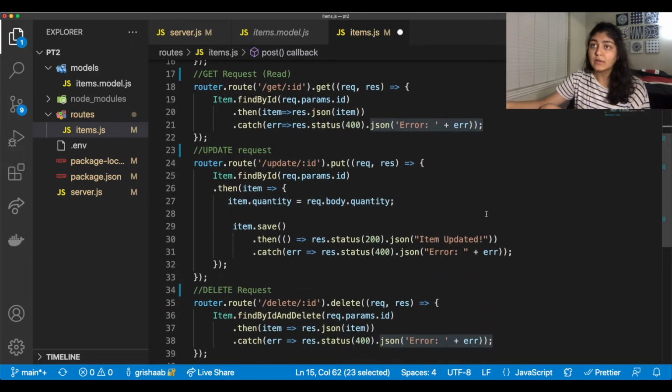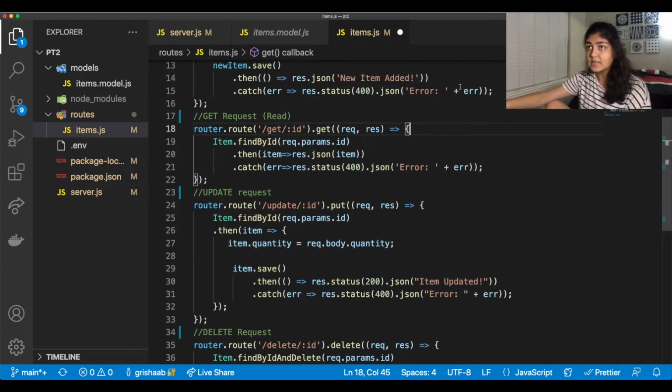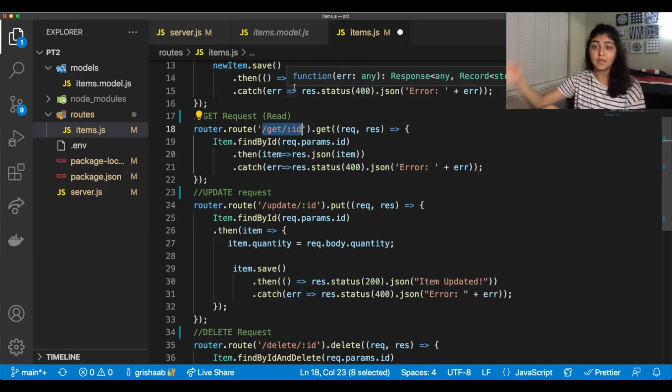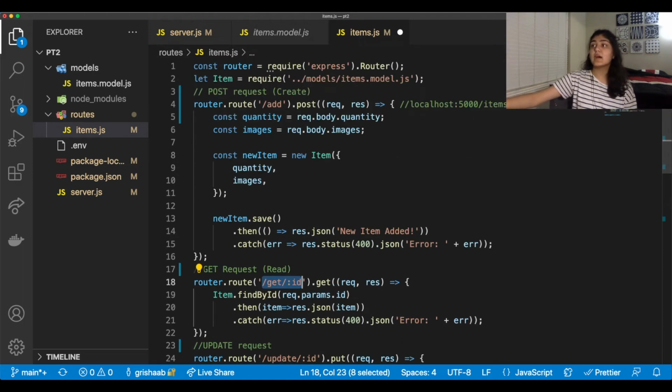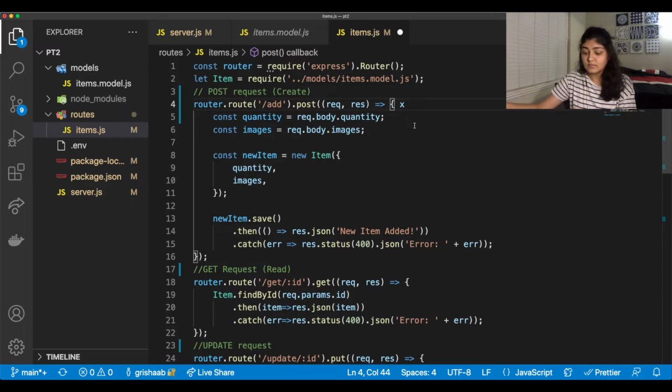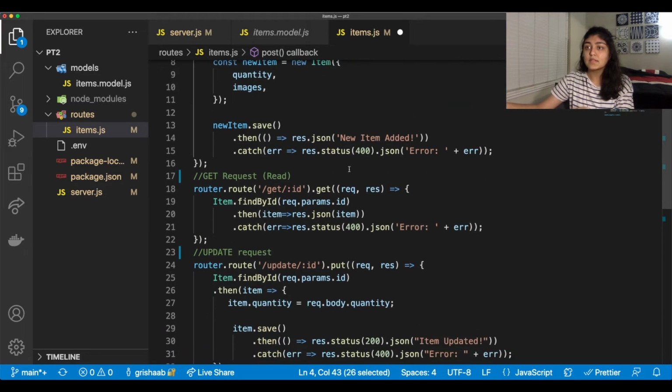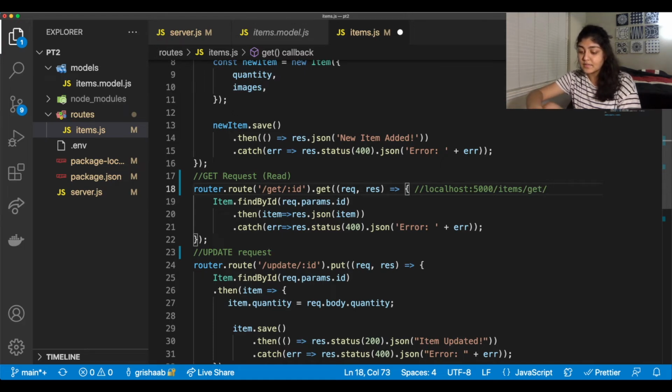Next is the GET request, where it's a similar syntax, but this time instead of just add, we need a get and the ID of the item. So it would look just like this, but it would also have, let's say the item ID is 35 or something. It would look something like this.